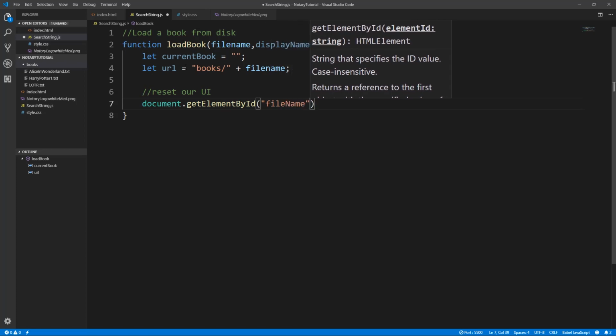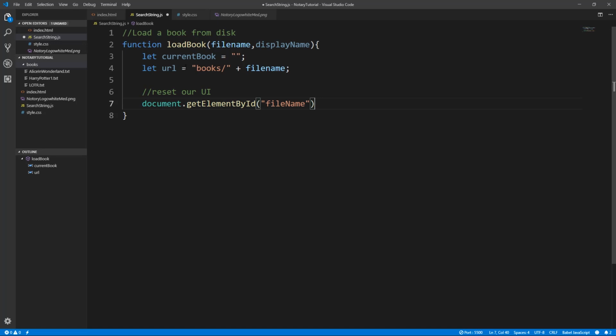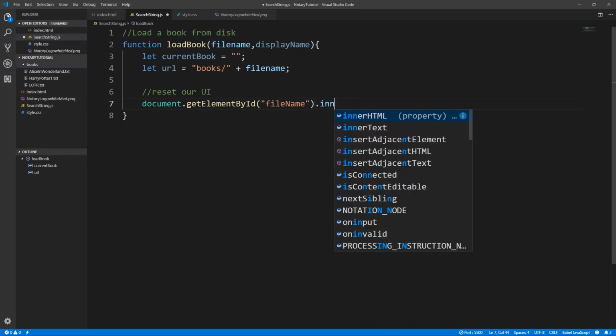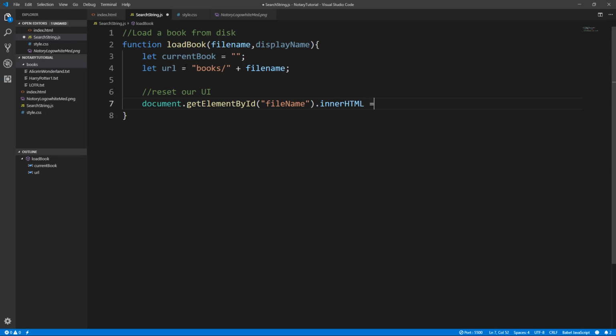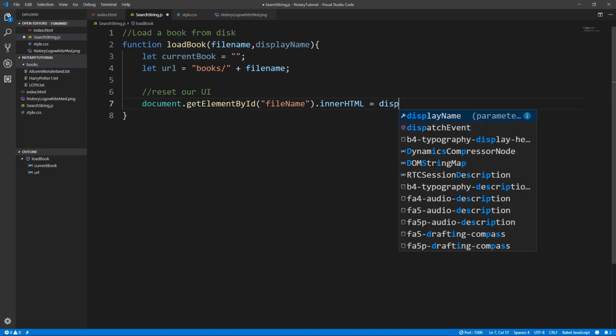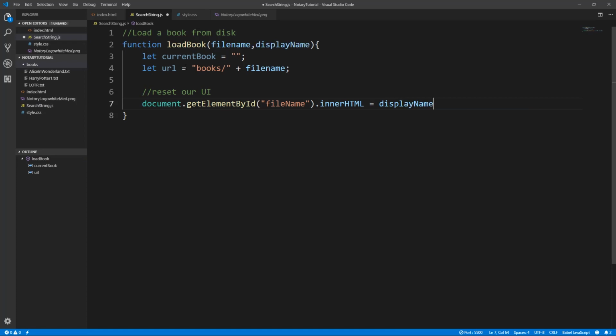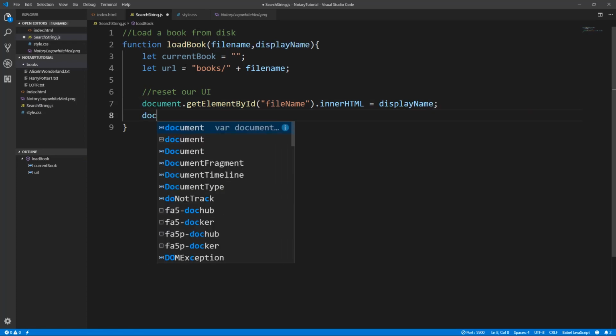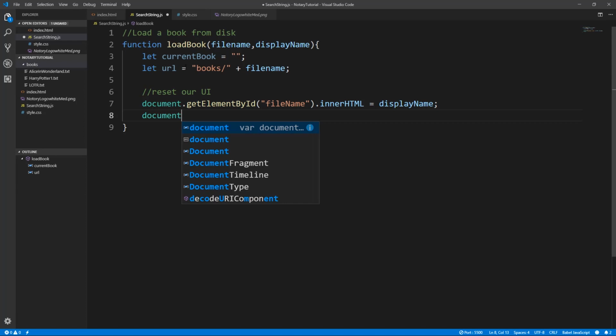You remember we named our controls, gave them IDs when we were building our front end, and we're going to set the innerHTML of this file name equal to our display name that's being passed in. Okay, and so that'll give us a new document name.